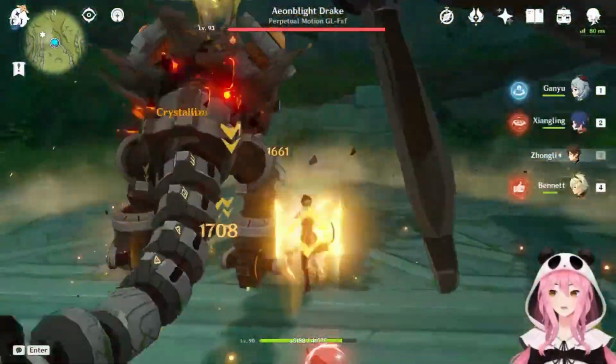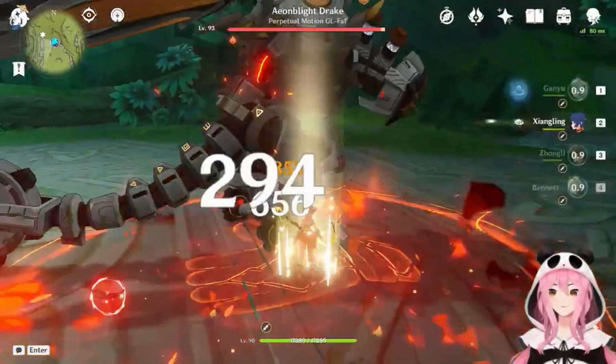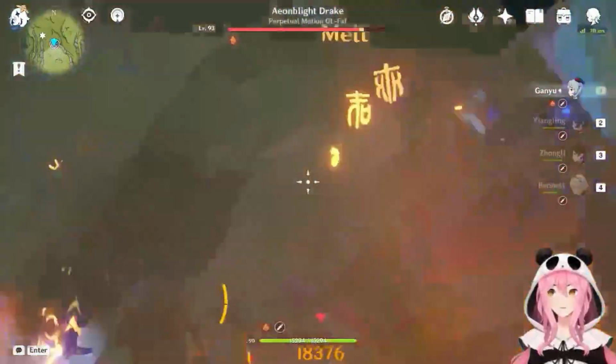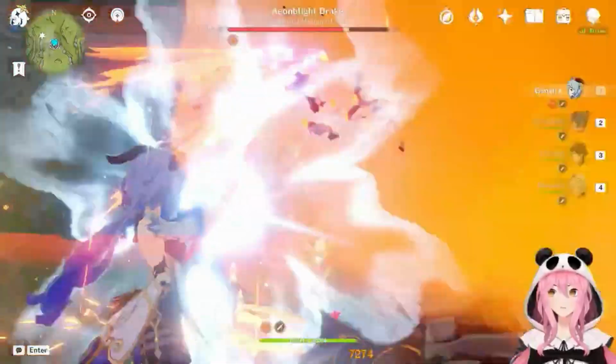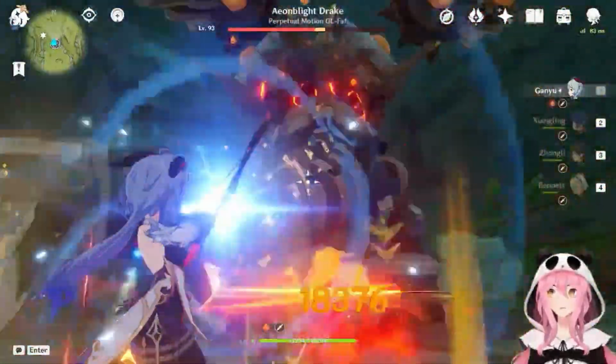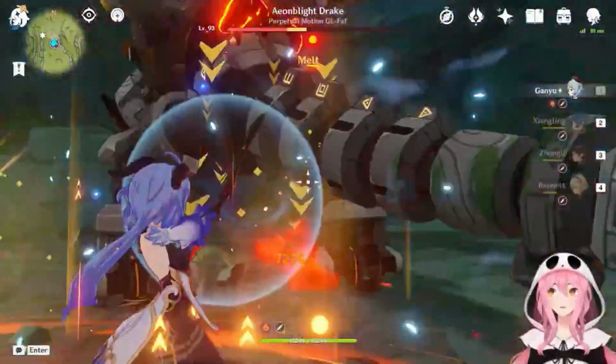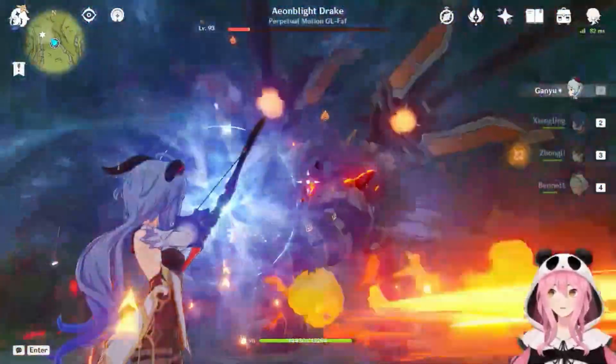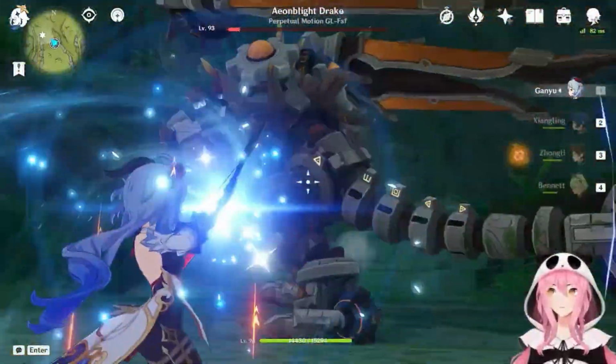Alright, so we apply our shield to ourselves, then Bennett's burst, then Zhongli's. We don't want to use Ganyu's burst here so that the burst doesn't steal the melts. And then we want to be close enough to where Pyronado hits our enemies. And you can see Ganyu does big damage with melt, right?